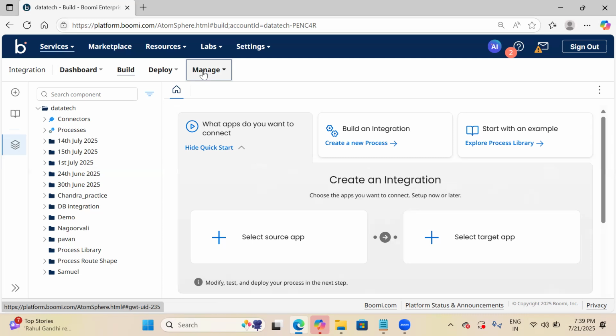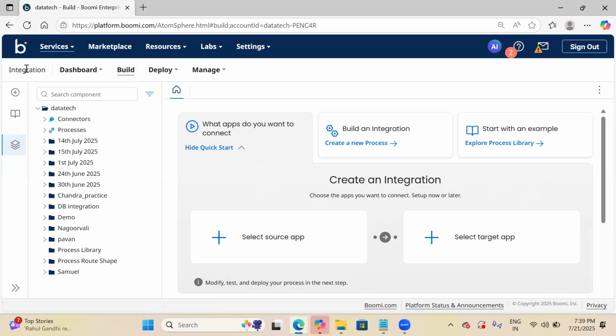Build tab is for the development purpose, deploy tab is for the deployment purpose, and manage tab is for the configuration settings purpose. Now if I want to start the development activity, I will be using the build tab.